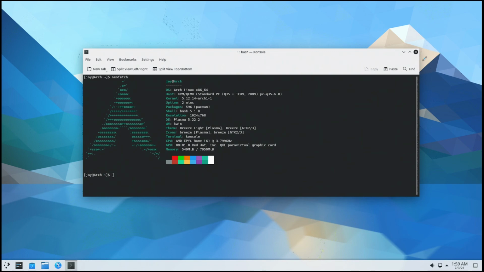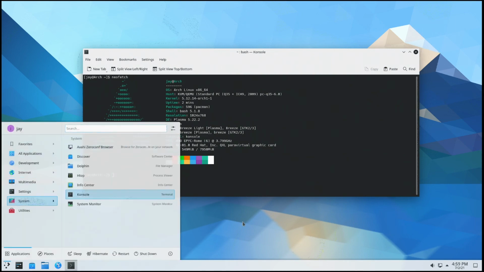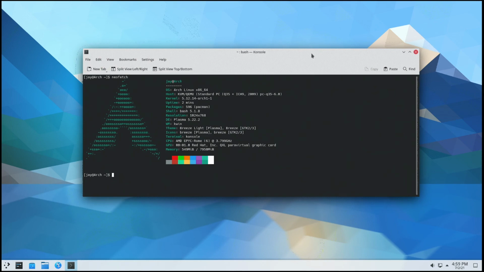For example, I don't have games here. What I found out is that it installed the meta packages only. It's not the full desktop, it's only the KDE meta. And what I observed also when I installed GNOME, it's installing Wayland only. It's not installing Xorg.